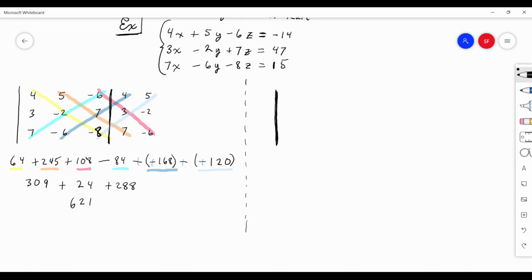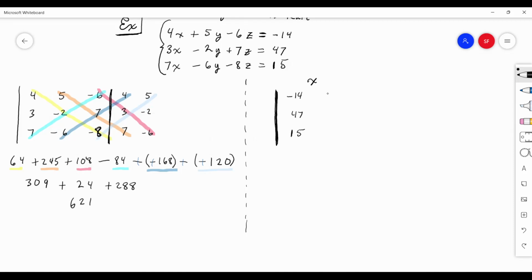Okay. So this is going to be the matrix for the x term. So what are we going to do with that? Negative 14. That's right. We're going to replace the x column with these numbers. So negative 14, 47. Well, what's the other matrix? That was C. You would probably call it D technically on this one, but it doesn't matter. If you want to call it C, that's fine. 47. And then the rest is the same.